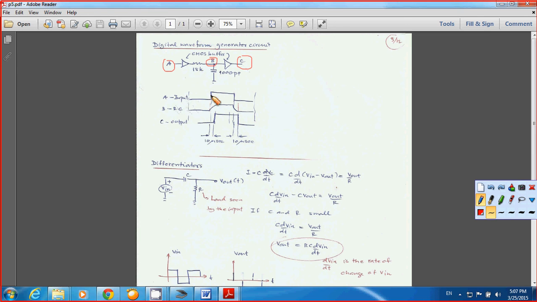If I have input in the form of a square wave like this, you know exactly when the square wave passes to your CMOS, and this is simply the circuit of a capacitor in series with a resistor that we talked about before. So your V out is simply, when you have the input voltage coming into the circuit, your capacitor starts charging. Finally it will reach the maximum voltage, and that voltage is going to be equal to V input, because this is a buffer. That means you don't amplify your input signal.